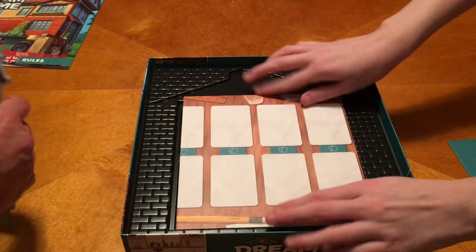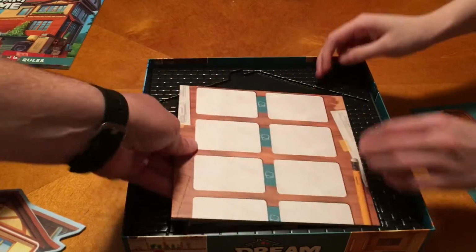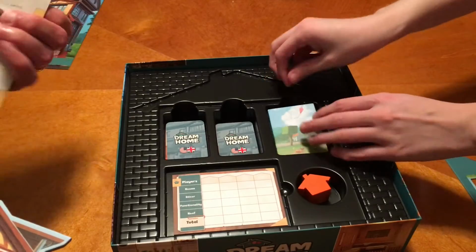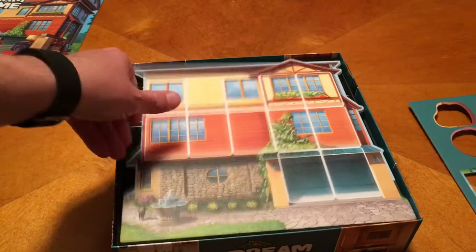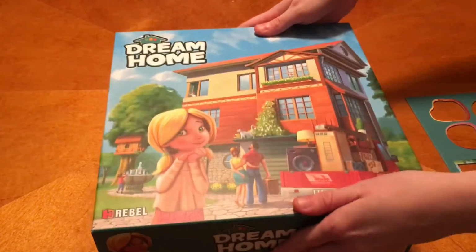And that goes right there. It actually kind of goes like this, I think. It's just sticking up a little bit because of those. Let me try again. There we go. I had it on the lip. And then the rule book. An unboxing and a reboxing.